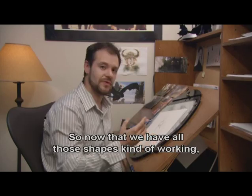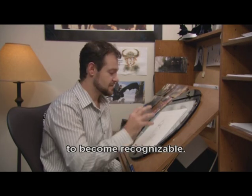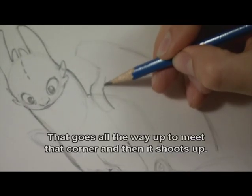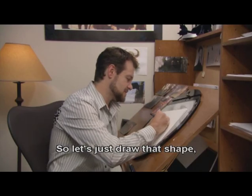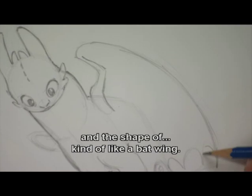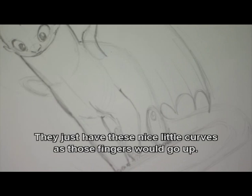So now that we have all those shapes kind of working, you get a really good sense that Toothless is starting to become recognizable. So what we want to do then is just quickly finish off the shoulder as if it's the underarm of his wing that goes all the way up to meet that corner, and then it shoots up. So let's just draw that shape. But on the underside, we'll actually draw the wing fingers and the shape of kind of like a bat wing, where they just have these nice little curves as those fingers would go up.